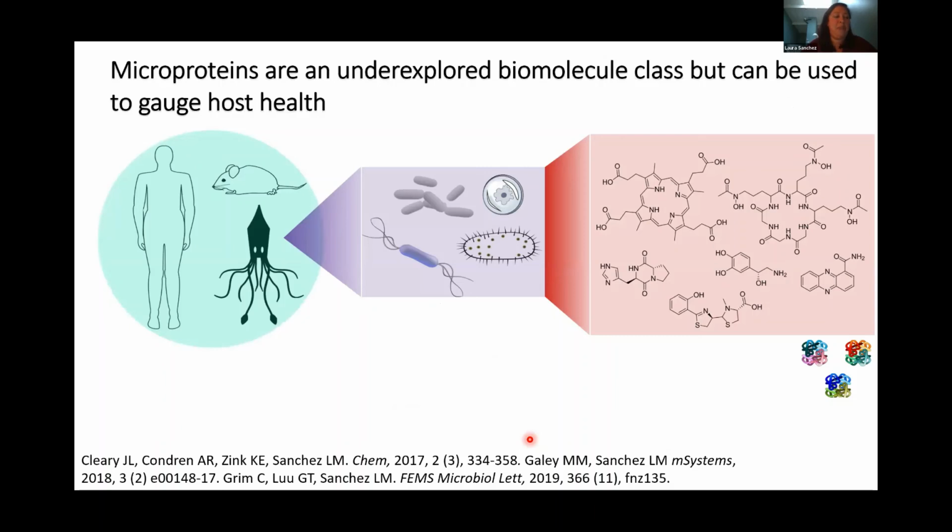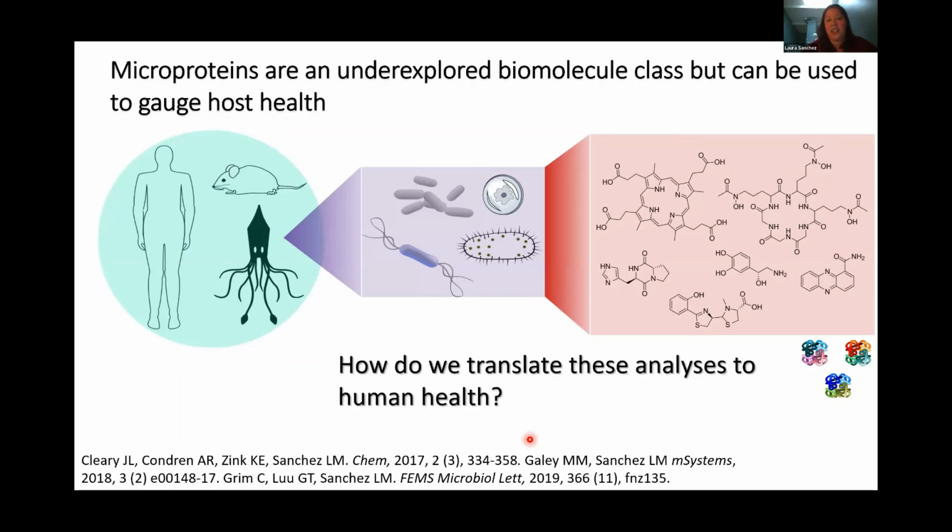So I hope at this point now I've convinced you that these microproteins or small molecular weight proteins are an underexplored biomolecule class, but maybe they can be used to gauge host health. And so I think what my lab has now learned is, all sorts of biomolecules are really important, and it's really thinking about how do we critically measure these things to see if we can actually impact human health.